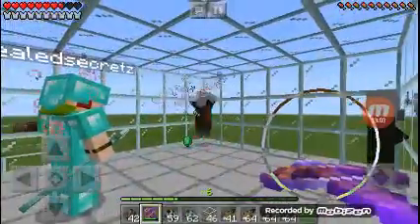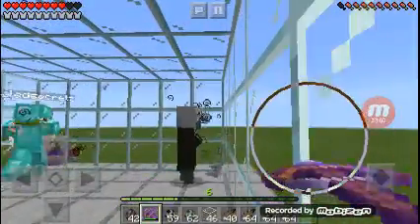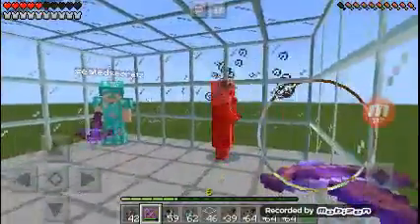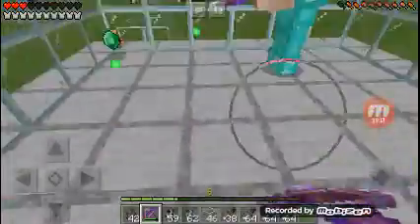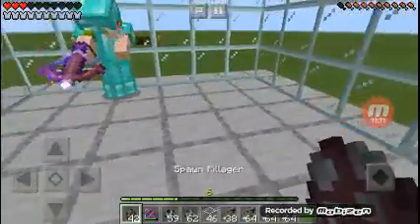Yo. Boom, killed you. Alright, I shot him in the head, Ethan. And shoot him in the head again. He's dead. Alright, you ready for round six?